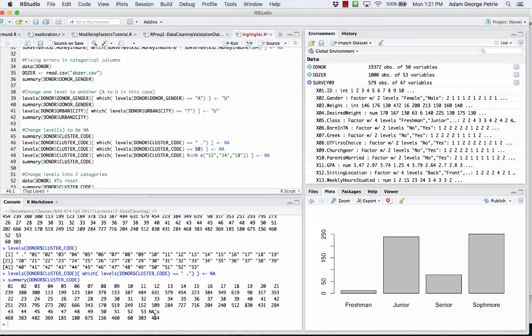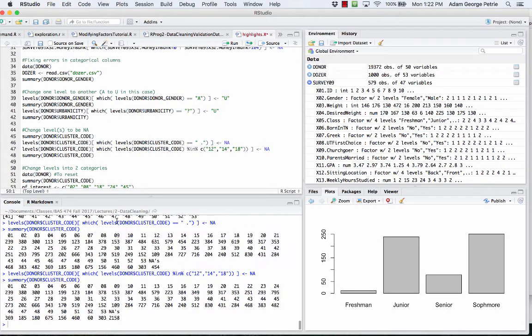And we can do the same thing here. We can actually specify a vector of values that I want to be changing. I'm going to delete this line right here because it's kind of confusing. Let's say that I wanted to change 12, 14, and 18, all of those to be NAs for whatever reason. Well, same sort of thing. Instead of specifying double equals and then a particular level I want to NA, I can use the %in% shortcut and give it a vector of values that I all want to change to NA simultaneously. Saves me a bit of typing. I don't have to type out 3 different lines. So I could wipe those levels out. I see that 12 is no more, 14 is no more, 18 is no more. I have a bunch more NAs.